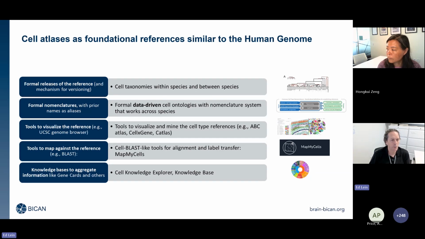For example, tools to visualize and mine the data, tools to map against the data. This is really important for people to use it, to be able to map and transfer labels onto their own data. We have tools like Map My Cells to do this. Rahul has generated tools to do this as well, I think is in the audience, and knowledge bases to aggregate all of this information.